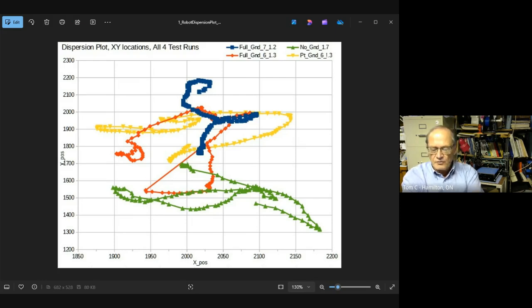I have a local origin situated in my back patio, and then I take my robot out and put it down and hold it stationary out in the front yard where I can see more satellites. And I've run 4 tests here. The first one is the green one, and it has no grounding, just my traditional Neo 6M GPS with no grounding. You've seen this curve before. Then a day or two later, after I had added the ground plane to the GPS antenna, I did this again, although I picked a different stationary point. It's about 5 meters farther north than the green data set. So the other 3 data sets are 5 meters away. That's why they're offset on this curve. So the blue and the red and the yellow ones are all in the same stationary location.